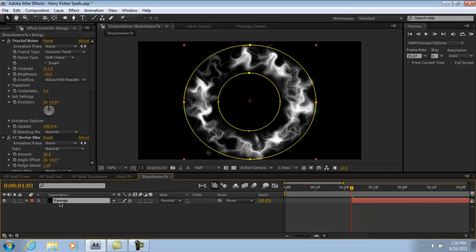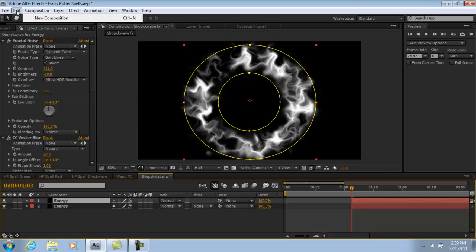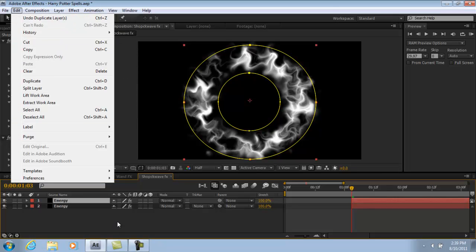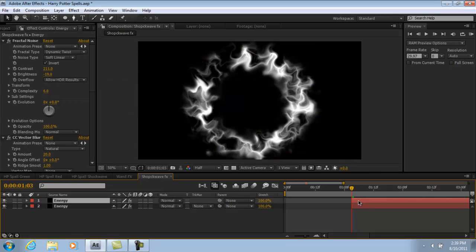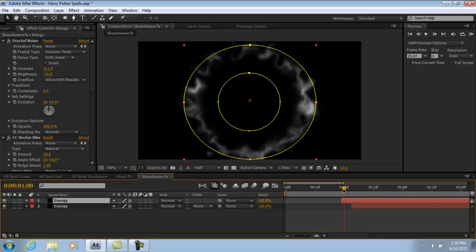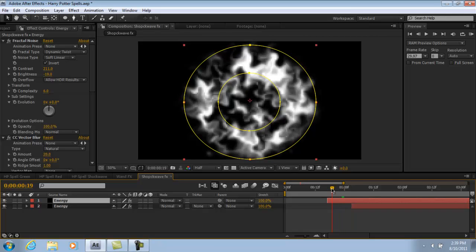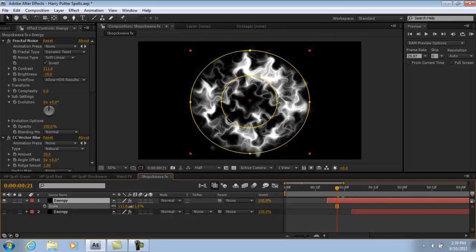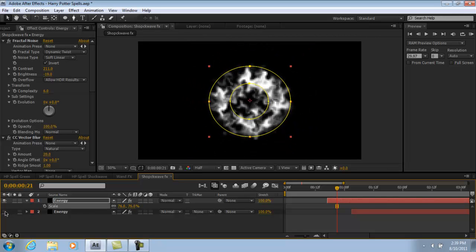Alright. Now what we want to do is hit Control D or possibly edit duplicate. We're going to duplicate the layer, but this time we're starting from the beginning, and we're going to choose scale. We're going to bring it down a lot.